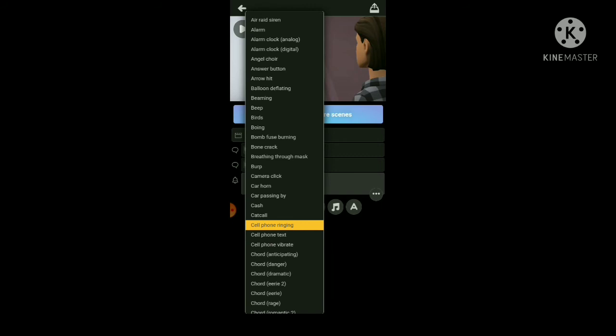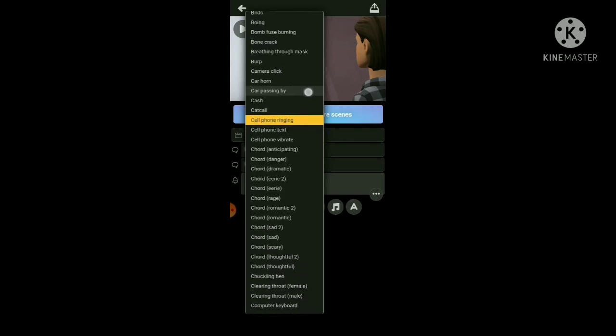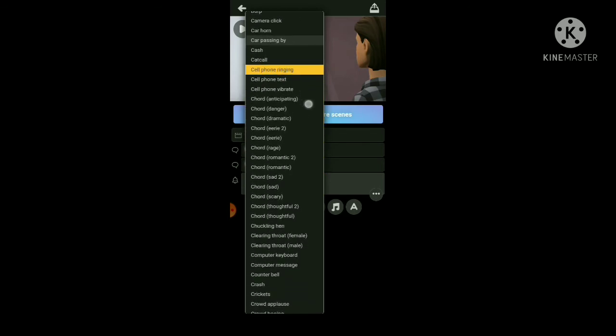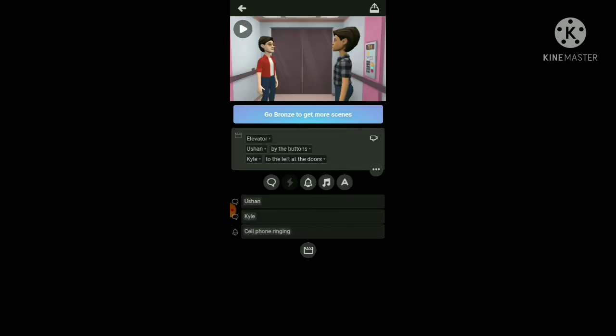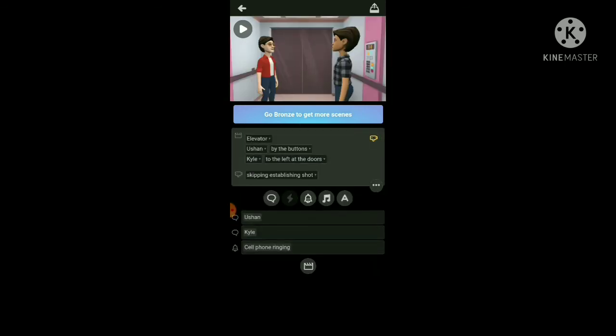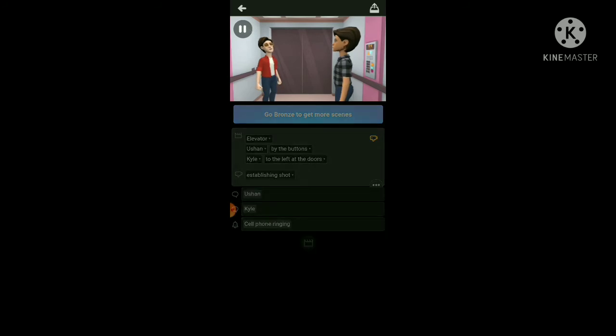No. Yeah, cell phone ringing. We'll just see, and you can position the camera like this, keeping the establishing shot. You can just put it like this.